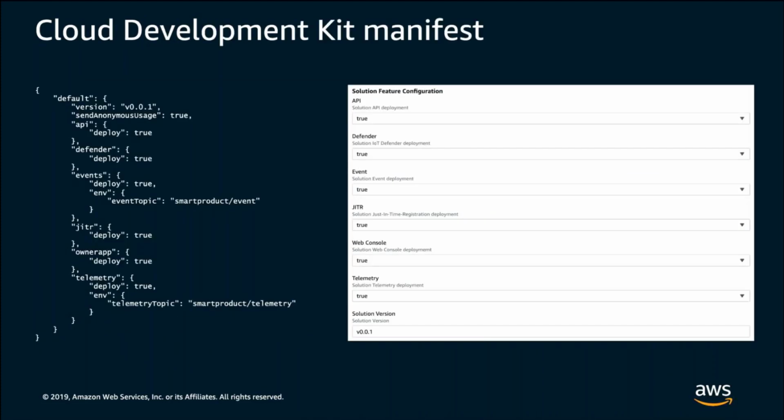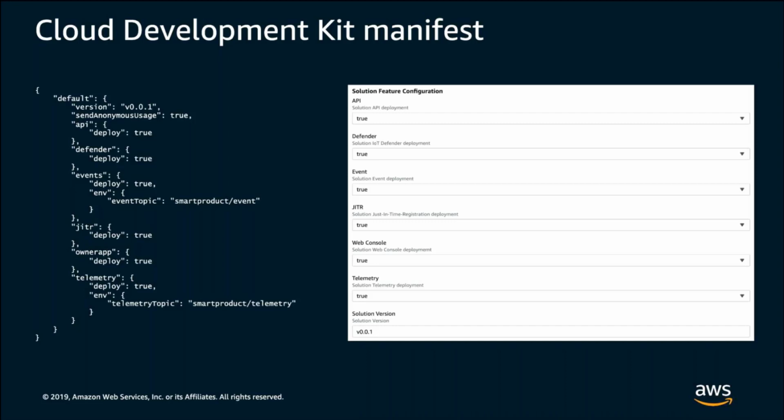The Smart Product solution uses a manifest file for AWS Cloud Development Kit, and it will be generated according to parameters which customers set during the deployment of the solution.